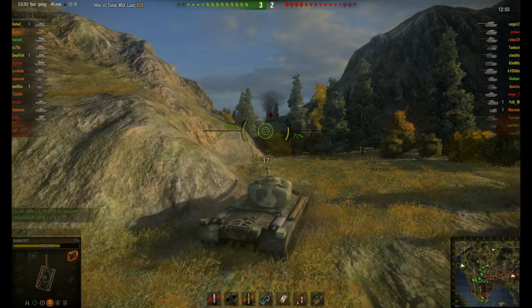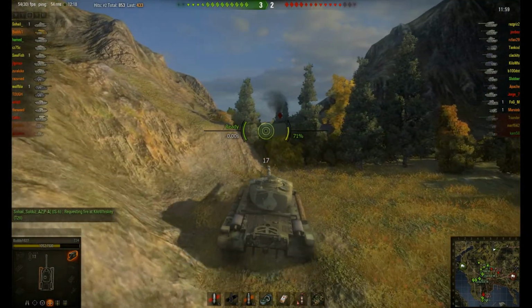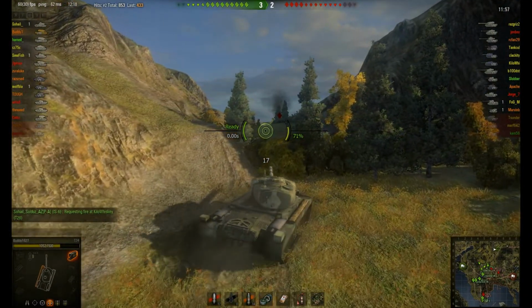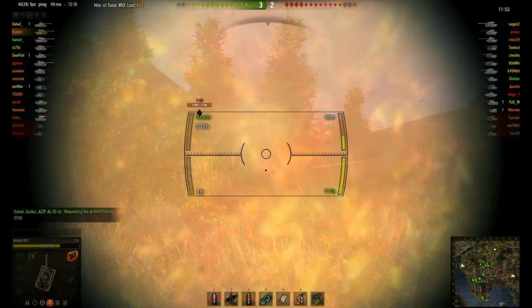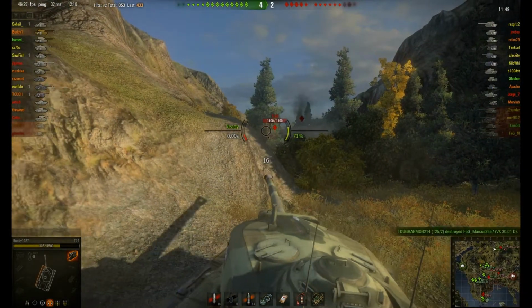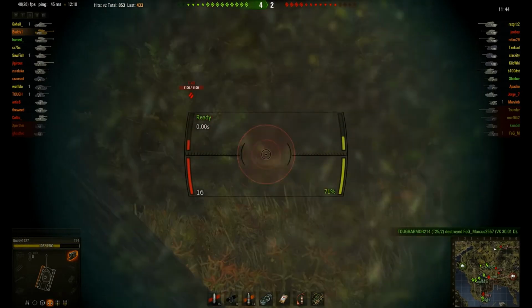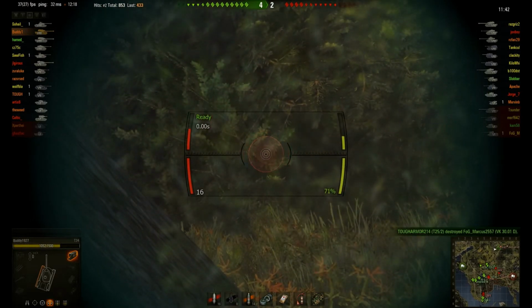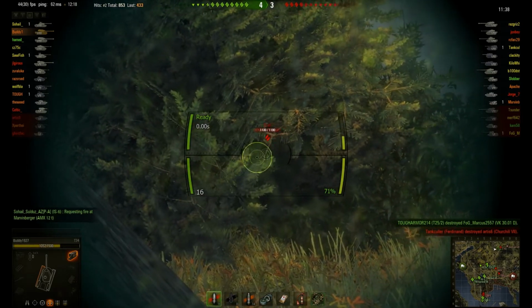I'm gonna move up a little bit, use that little crop out there, see if I can spot any more tanks. I do have another one. Now I got 2, we've destroyed one. I got 2 tanks I'm trying to hold off right now, and they're also using terrain to help protect themselves.